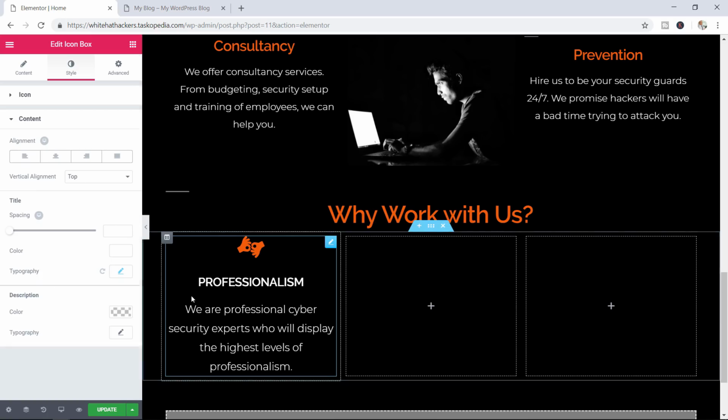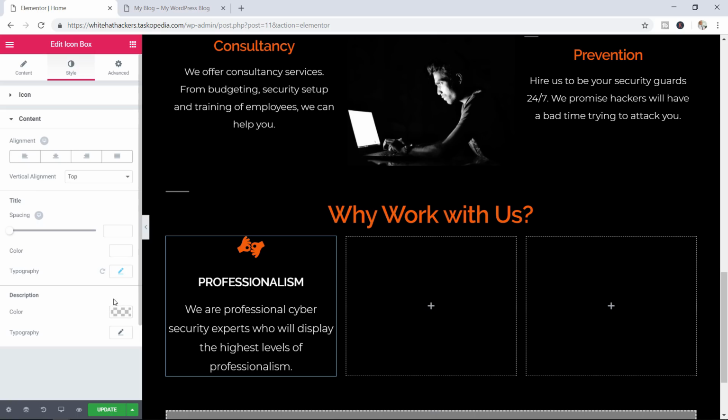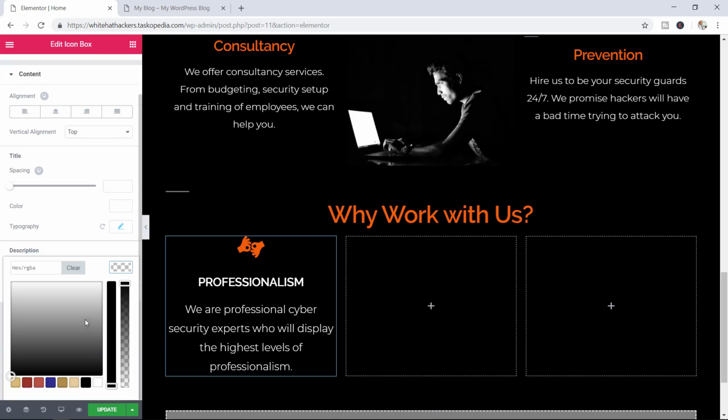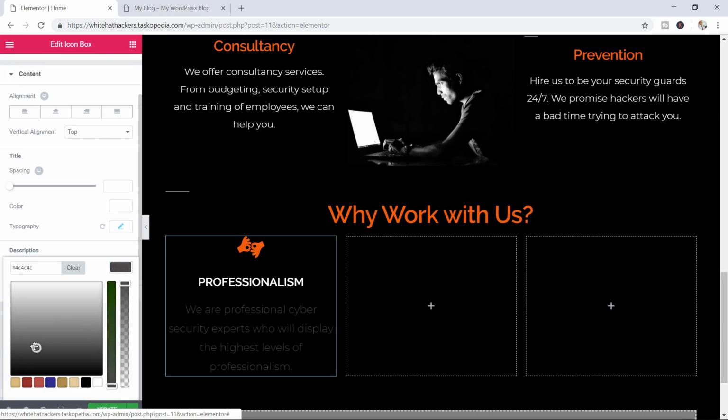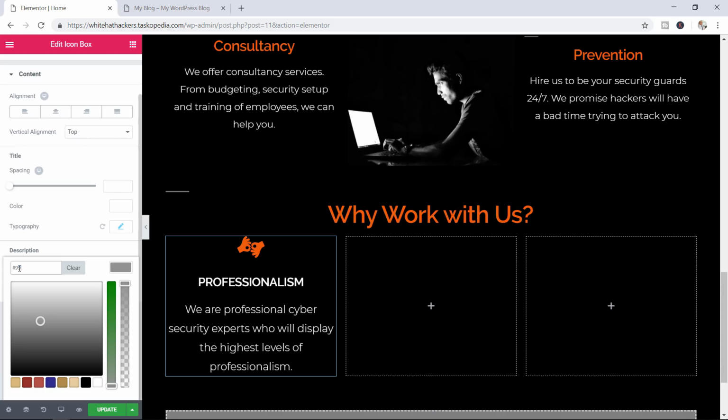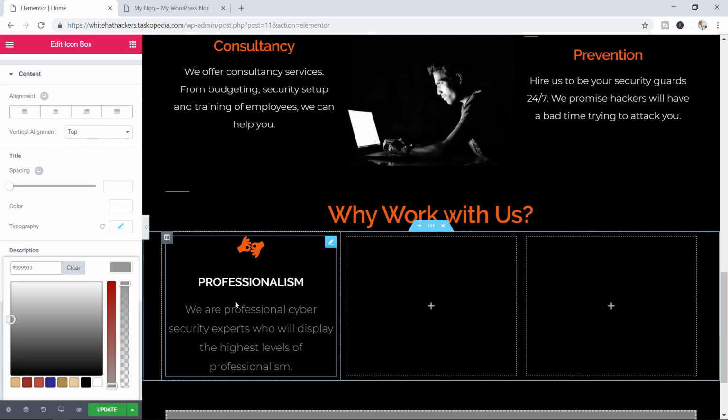Okay. And then for the actual text itself, we'll go over here on the color. And we're going to change the color just to make it a little bit different from the pure white, which is the title. I believe the one I was looking for was 999. That's the hexadecimal value. So this is kind of like grayish, darkish gray, just to make it different from the pure white of the main title.